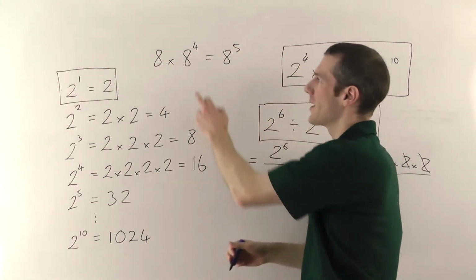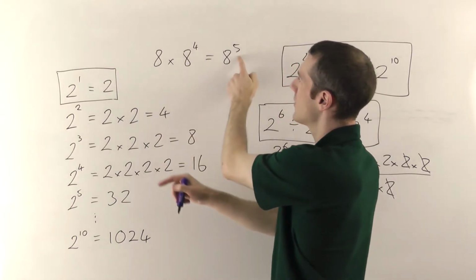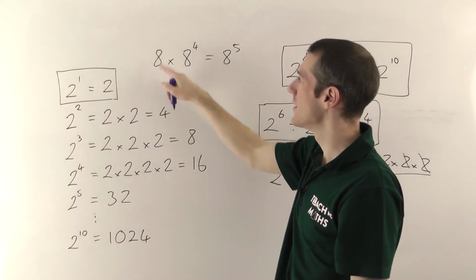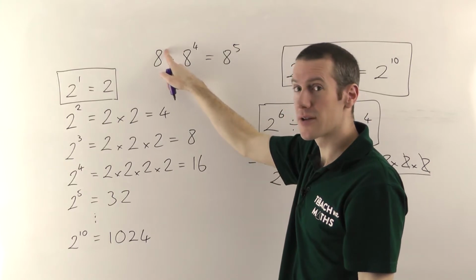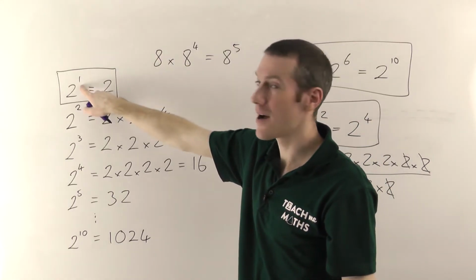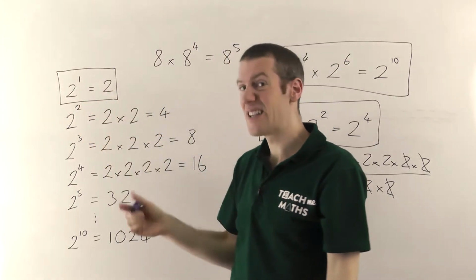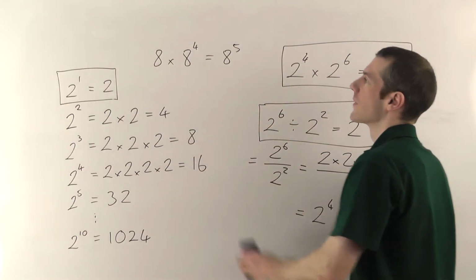Which makes sense if you think about it. If you've got four 8s multiplying here, and you're multiplying by a fifth one, altogether you've got 5 of them. Yeah? But a lot of people forget that there's a power there. They think, add the powers, nothing plus 4 gives you 4. But it's not nothing. If a number doesn't have a power, it does really, and the power is 1. The other way around, anything to the power 1 is just itself. So that's your third law of indices.